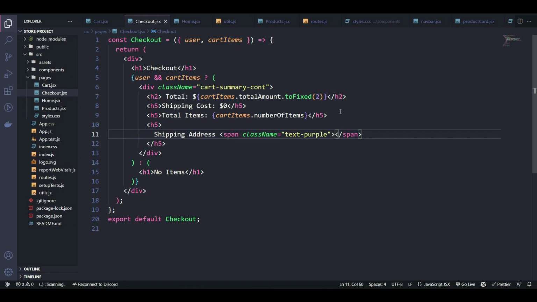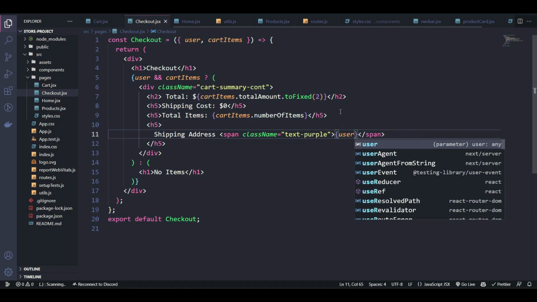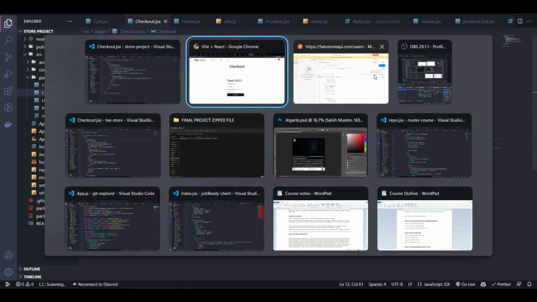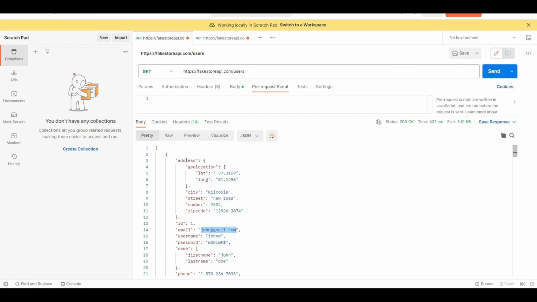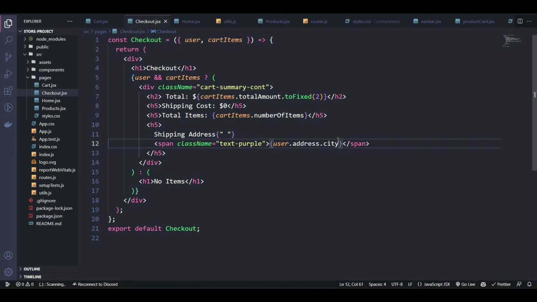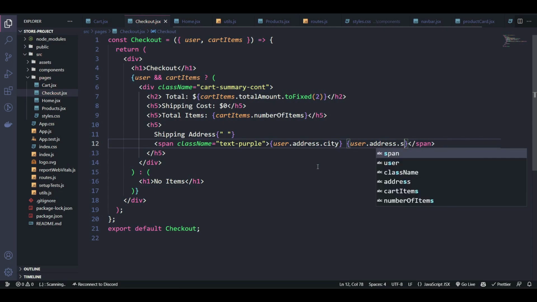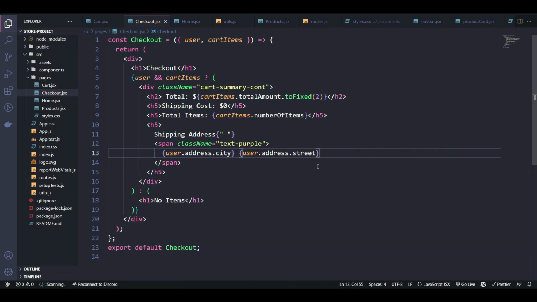And then the value is going to come from our user object. So we have a value from user.address.city, and you can find that if you go to our Postman, you can see in our user object we have user.address.city. You have the city of the user, and we also need the street from the same data. So after that, right in front of that, we open another curly braces, and then we do user.address.street this time around. That's it for that.